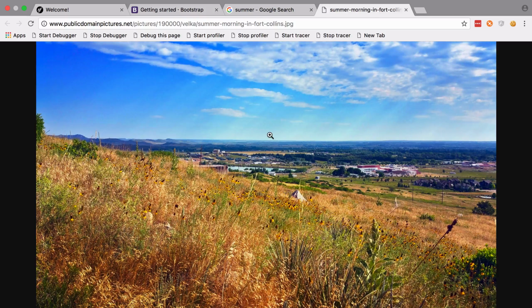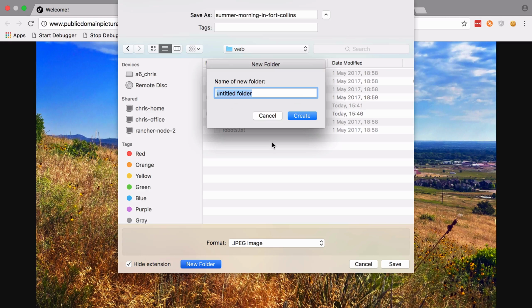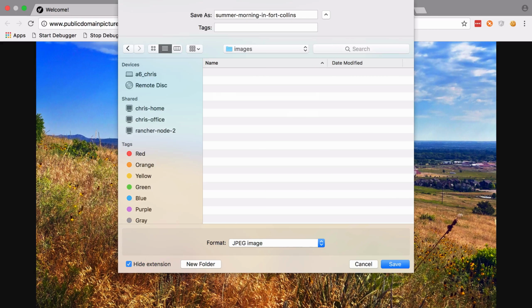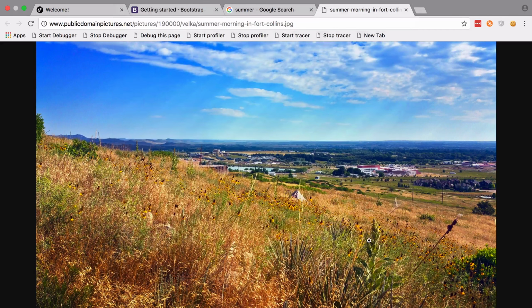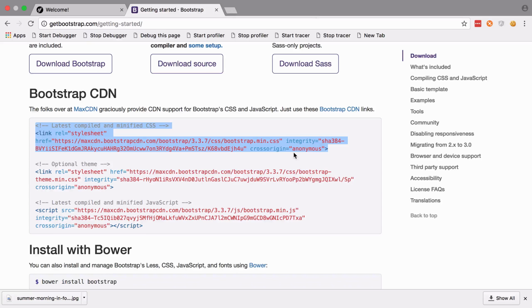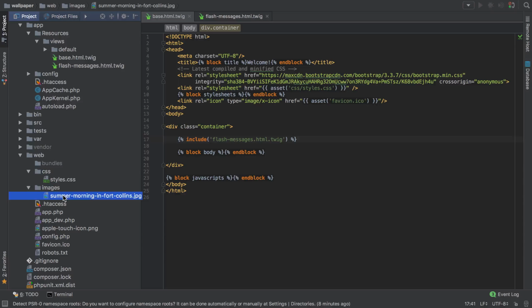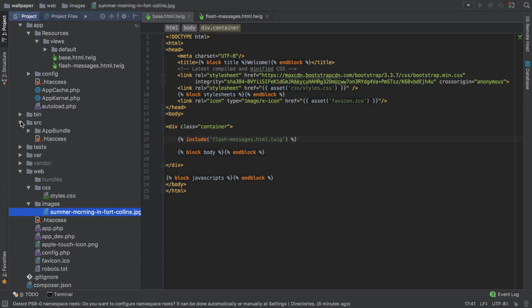So I'm just going to take a copy of this one. I'm going to pop this under web, and create a new folder inside web, which I'm going to call images. You can call it anything you like, of course. I'm going to save that directly into there. Now, we're not overly concerned with allowing users to upload images in this instance, and there are security implications around that, but that's for a different discussion. So with that image, that's good enough. I'm going to get rid of that and take a look back in my project. You can see under images, I've now got that image.